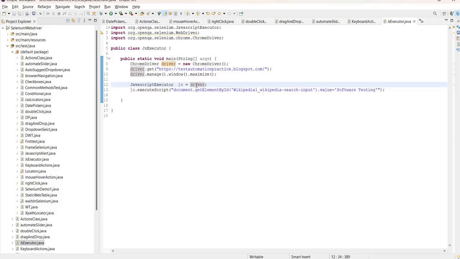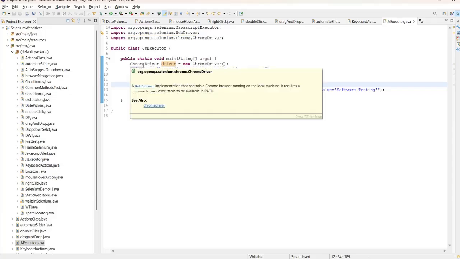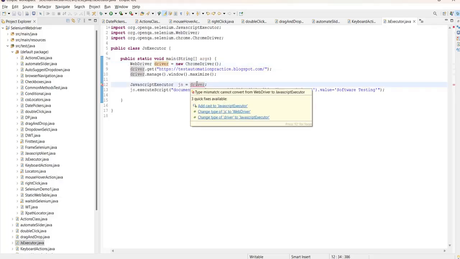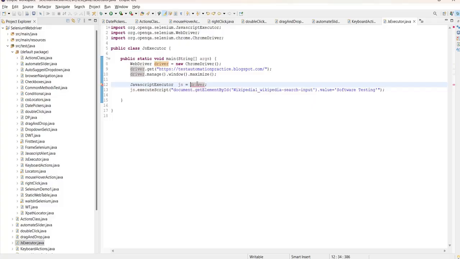So now it works fine, right? Suppose if I go ahead and then control Z, and then if I use WebDriver here and remove this, it will throw an error now. In the next video, we will understand it in detail. That time it is needed to add this as a typecast.